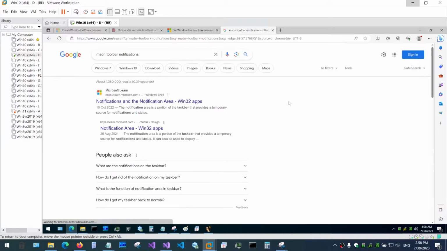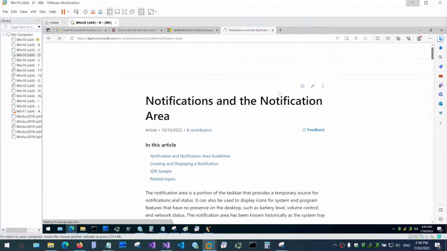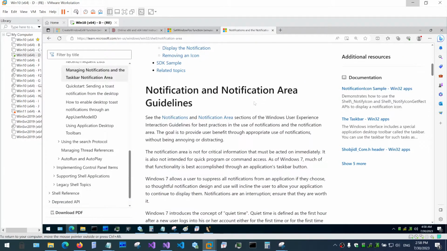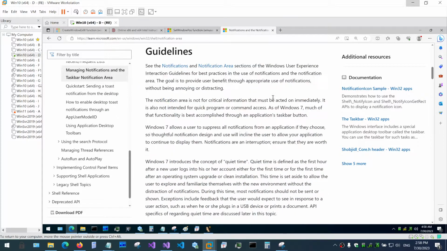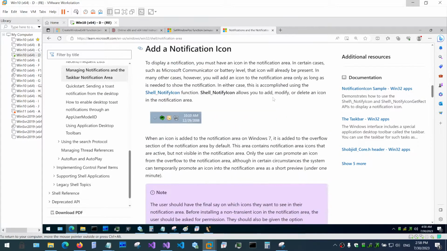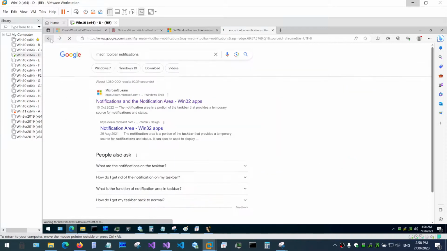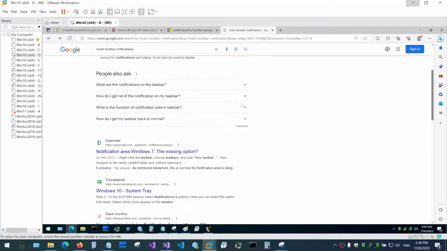notifications. And make sure it's the Microsoft website. And what we need is to see which notifications the toolbar receives. But hold on. No, it's a notification area.